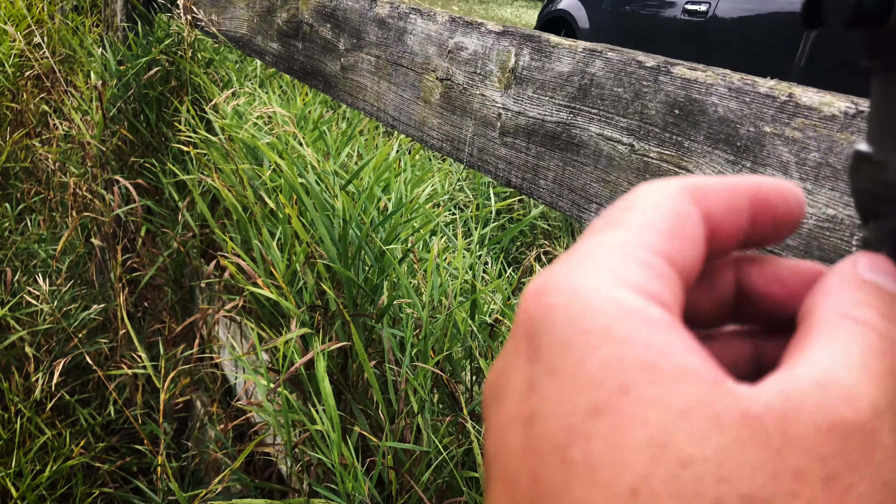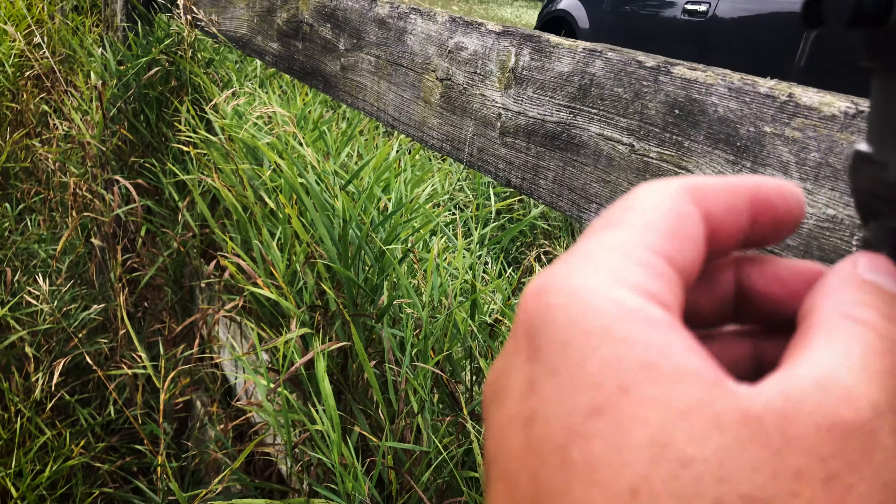Now the bad side. At this price point, this camera should have video — whether it transmits it or not, it should at least have it. We also have those overexposed images. The most disappointing part for me is that the camera doesn't work at all unless you're paying for a data plan — I should be able to use it in the off season without a service fee. I also hate the SD card slot; I shouldn't have to struggle for five minutes pulling it out in the field. Finally, the price is too high — I think it's more accurately priced around $80, as many other cellular cameras do more for less.